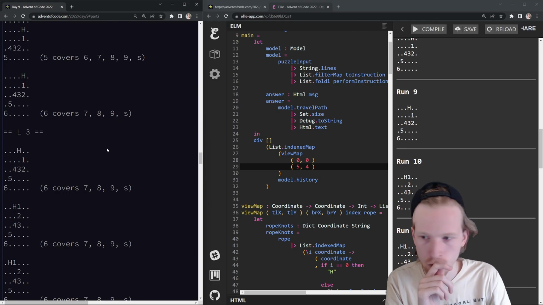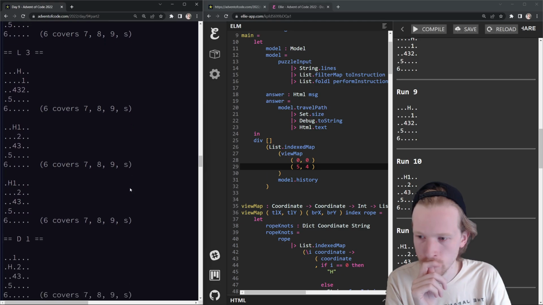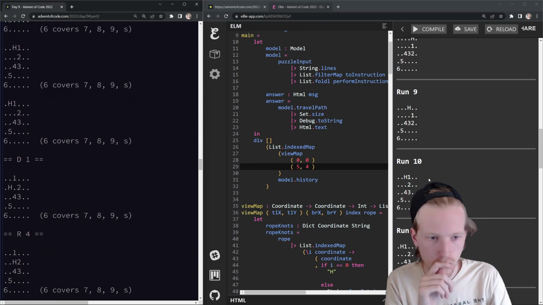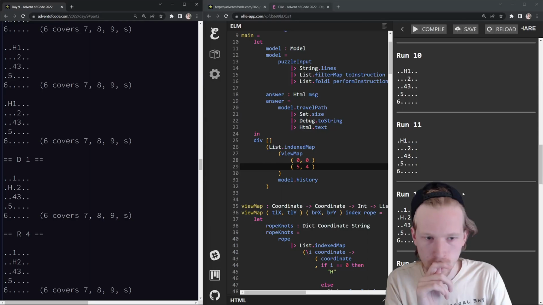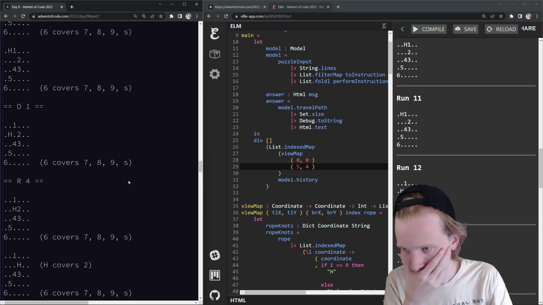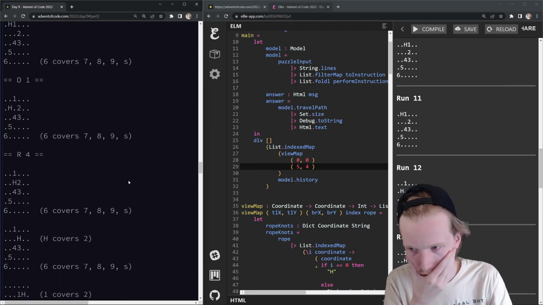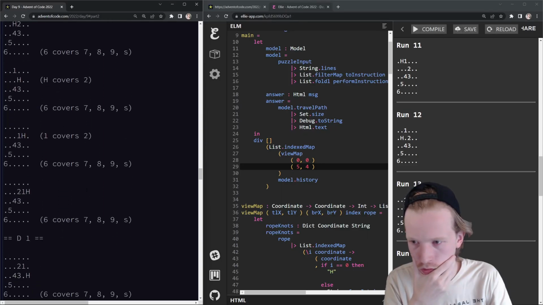I move left 2. 1, 2, and 3 get stacked. 4, 5, 6 don't change. Go down. Go right. This is all good so far.